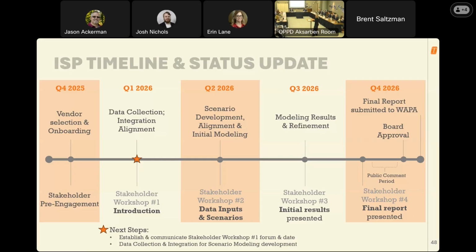We do have some plans. I would just say that even through our pre-engagement work, we reached out to residential, commercial, and industrial customers. And we've got a lengthy list of stakeholders we engage with that we know are interested and involved in the process and have been in the past. We're certainly mindful that the industry is shifting. There's a lot of needs and interests of us. So we're trying to engage now early and often and continue that throughout the process. Among the economic development community, public officials, environmental groups, we've got a pretty robust group that we're engaging with already.